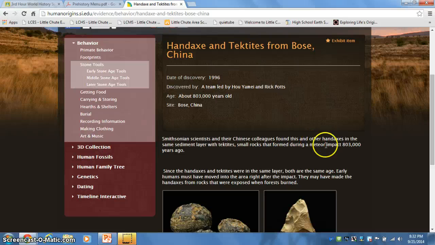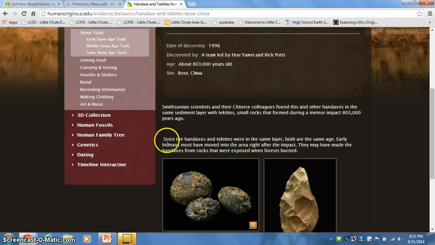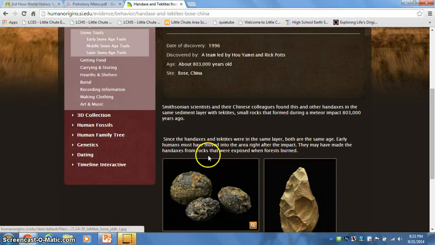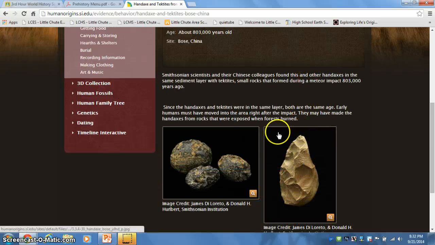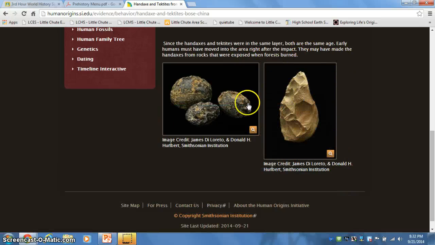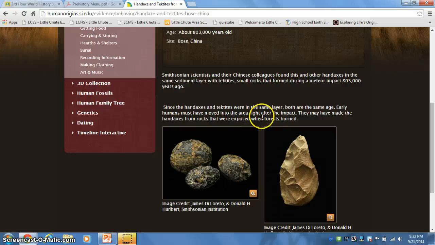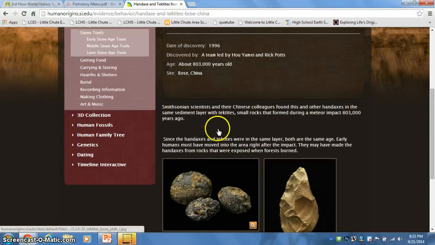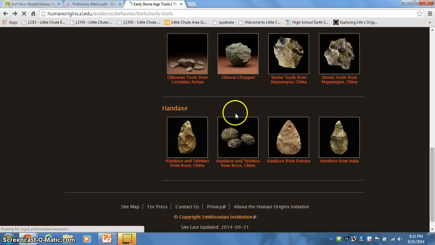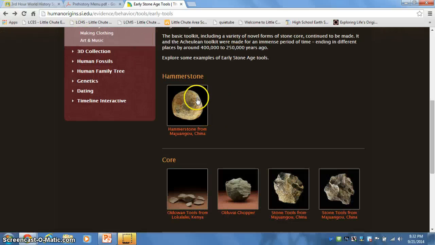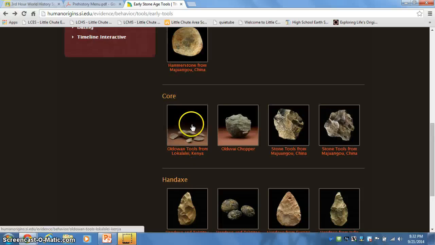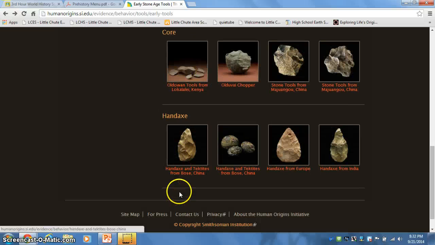It's going to tell you how they made these, and you're going to have to read and try and find out how they use these. I'll give you a hint, they use these to cut animal meat and to crack bones to get at bone marrow. So there's a hand axe. Now you'll have one big box that says Paleolithic or early Stone Age, and you'll have 1, 2, 3 sub boxes for this one because there's 3 different types of tools.